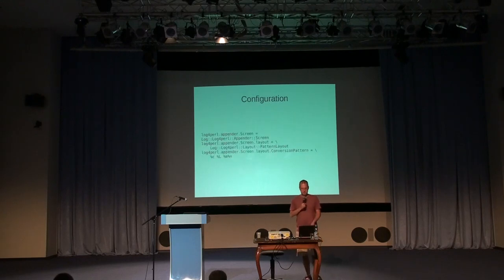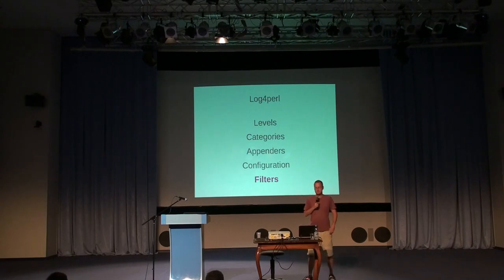And this is basically, on line two here, we've got the appender, we're sending it to the screen. We can define what the messages look like. That's the layout. And the last line is our conversion pattern. It's kind of sprintf-like, you know, the percent and then a character. So here we're saying which category is it in, what's the line number in the code, and then the message. But there's all sorts of variables there, so you can define how your log messages look.